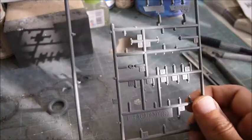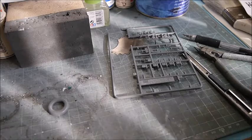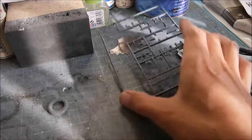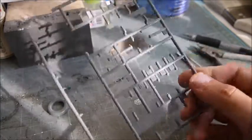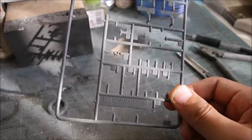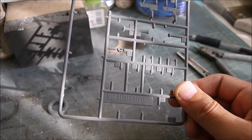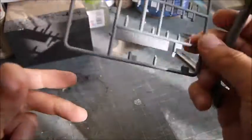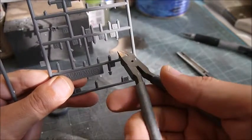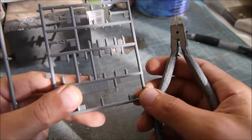So next, this is as usual technique, and sometimes you have a clear part. There is a little bit of difference between a clear part and a normal part. The clear part is a little bit harder. When you cut in the normal way, you might get some cracks. It may cause damage to your clear part.